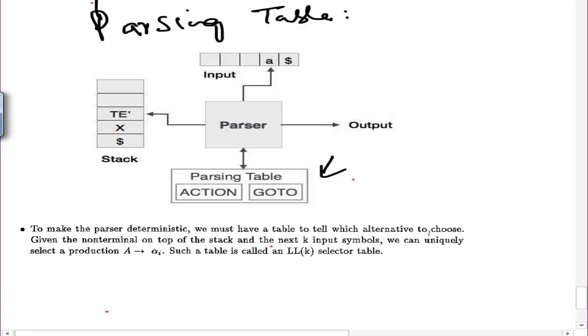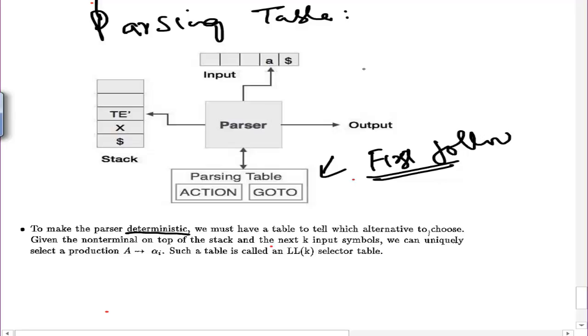As a parser in general, we'll have a stack and then a buffer which holds the input string, the tokens, which we want to check whether they form a proper sentential form or not. And this is the driver logic which plugs all the things together. Now this will be deterministic because it tells exactly which production rule we're going to use. To create it, we need the first and follow, which we learned how to compute. So now let's try to understand why we need to know the first and follow.